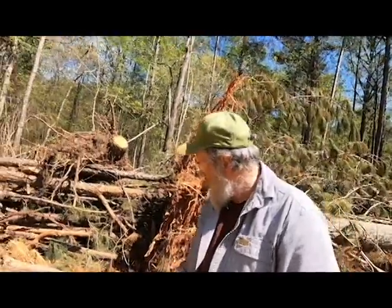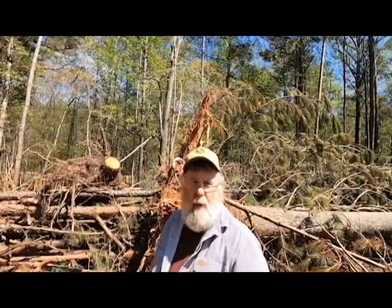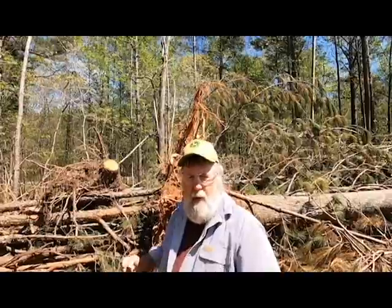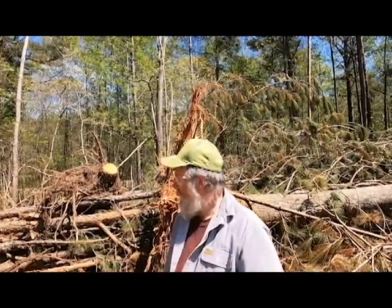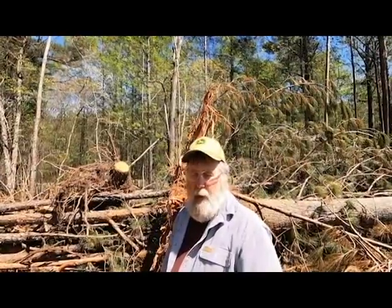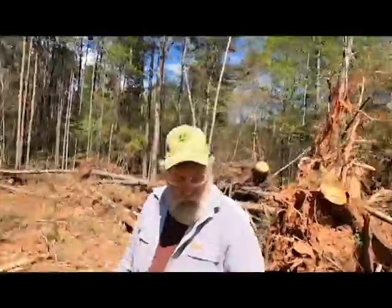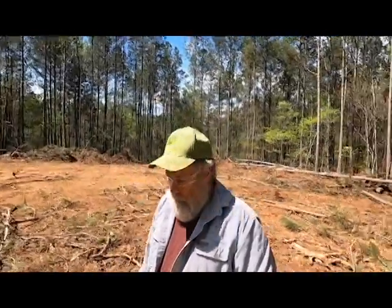I'm about level with the bottom of the stump, and I'm a solid 5'8", big tall guy. And you can see that stump is easily as big as me or bigger. That stump may weigh more than my little tractor might be able to push and or pull. We'll see, though. May have to burn that one in place.